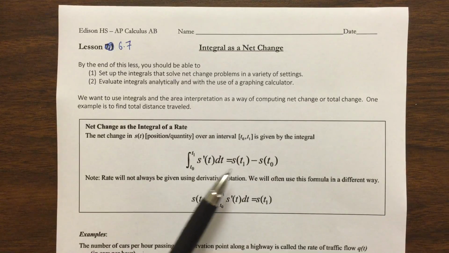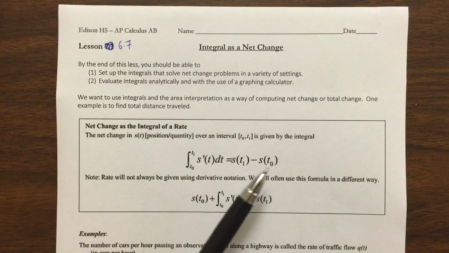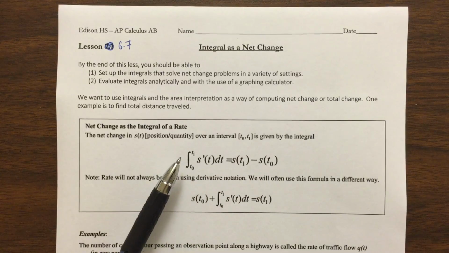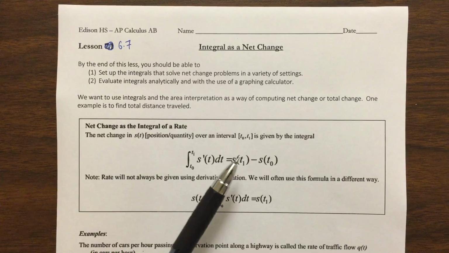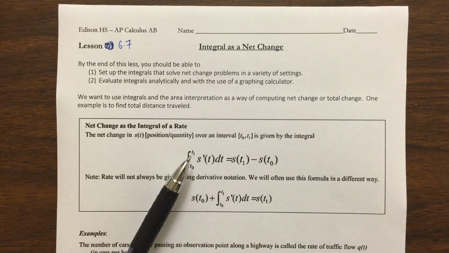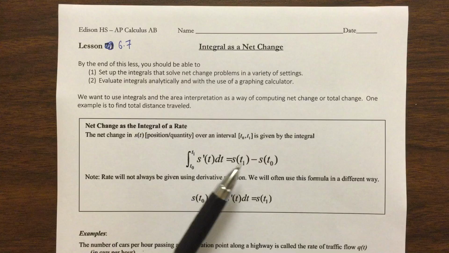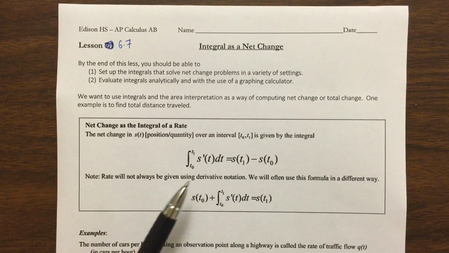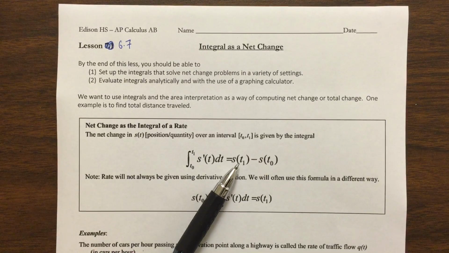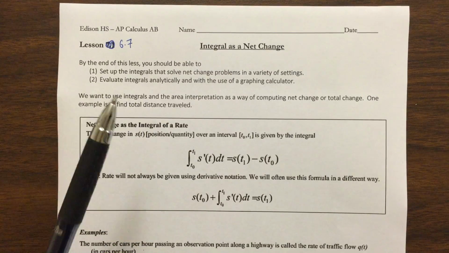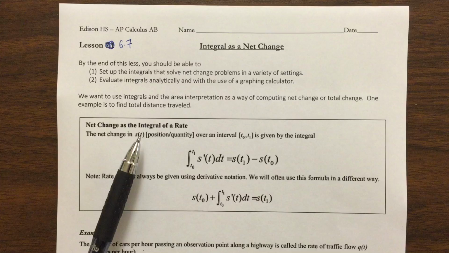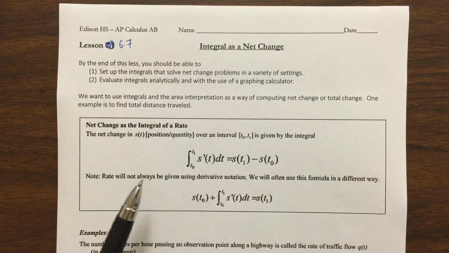This is the fundamental theorem of calculus. When you want to find the definite integral of a function, you find its antiderivative and you evaluate it at the lower and the upper bound, and then you subtract them. Okay, so remember, we name S to be the position function. It could also be referred to as X, so it kind of depends.